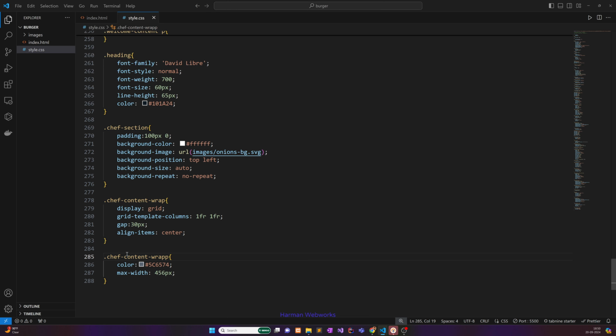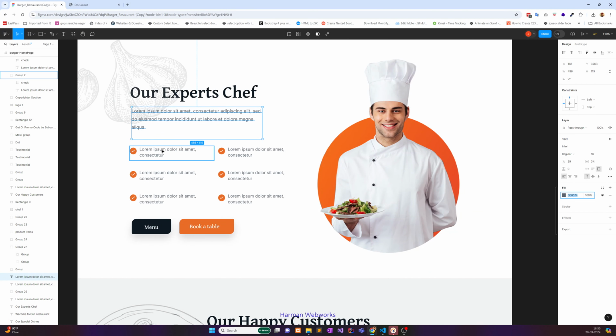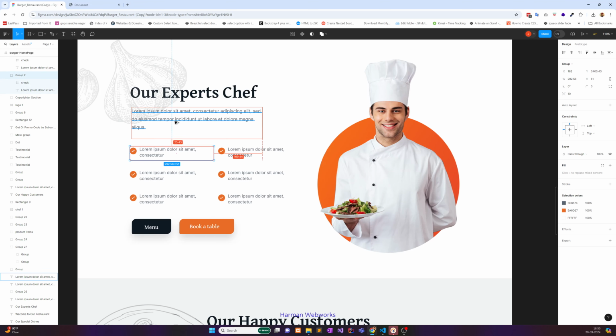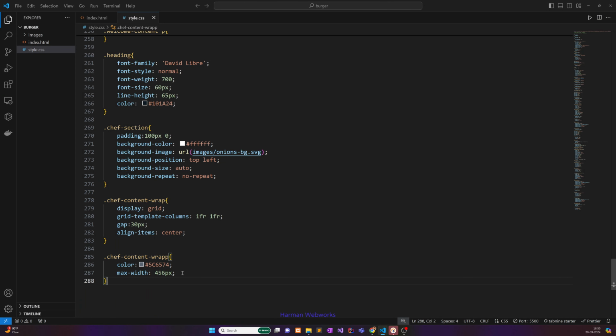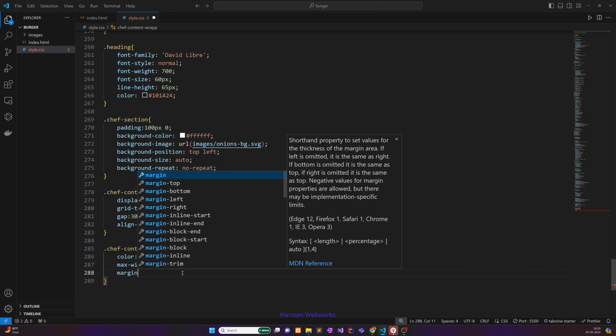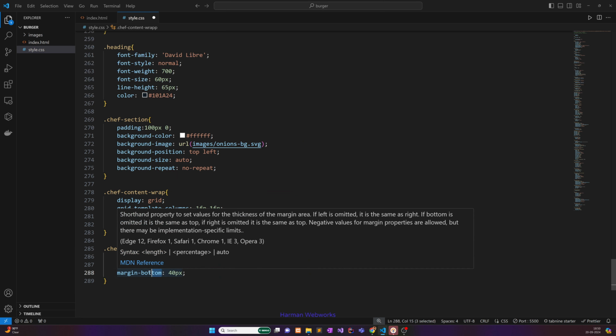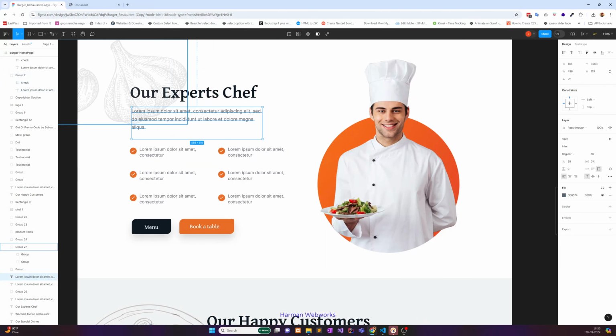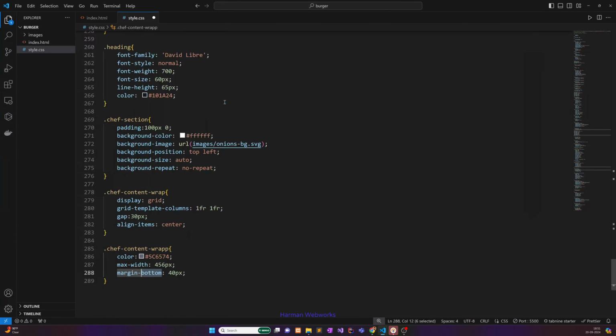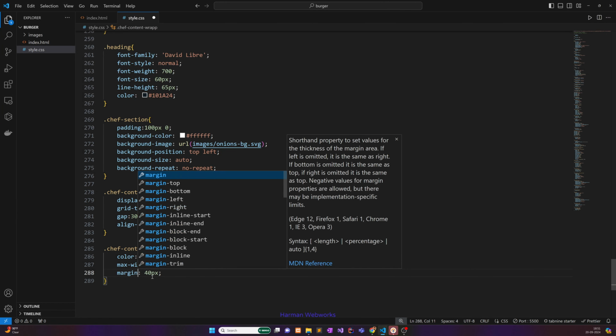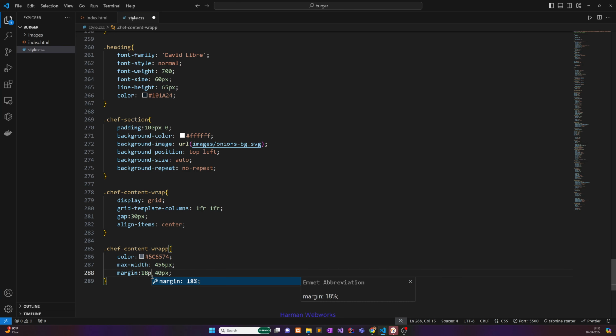Okay, margin 25, and here margin bottom 40 pixel, or let's check the margin here also, 17 pixel, 18 pixel 0, that is fine.